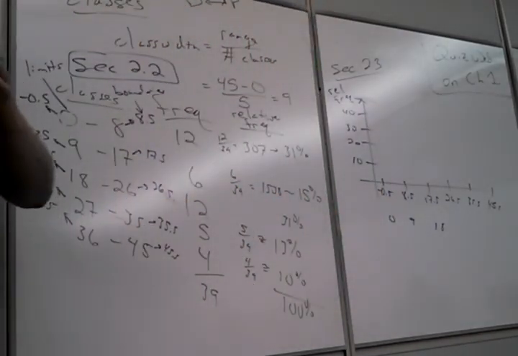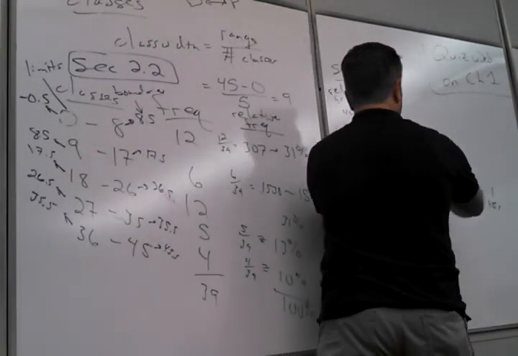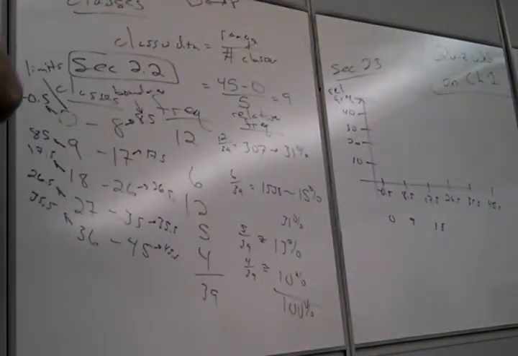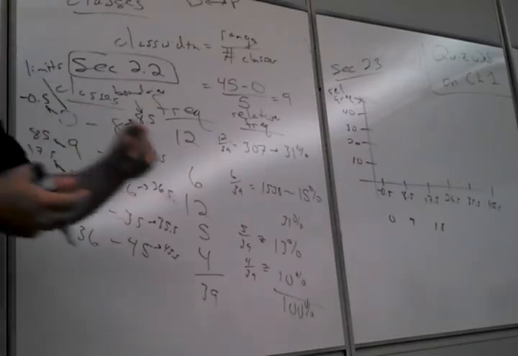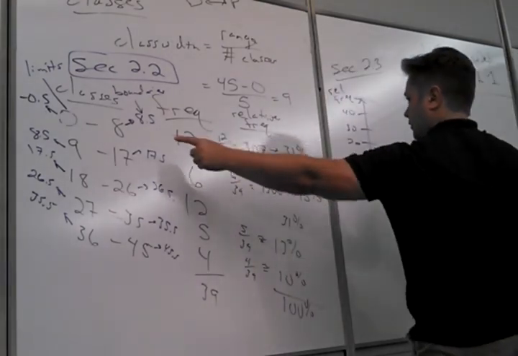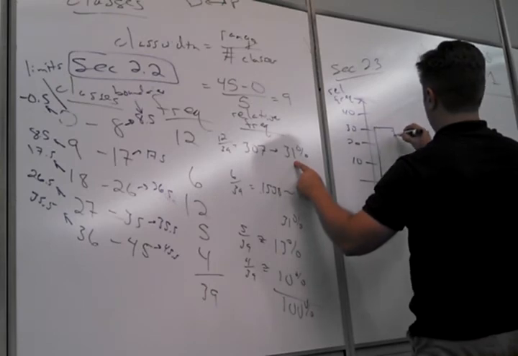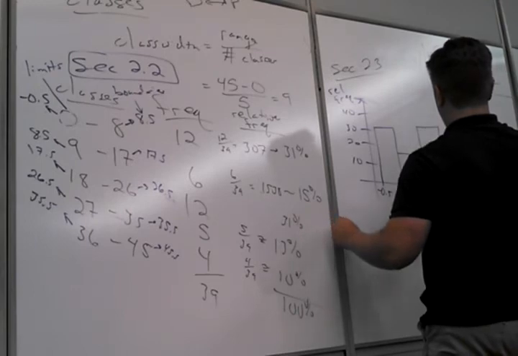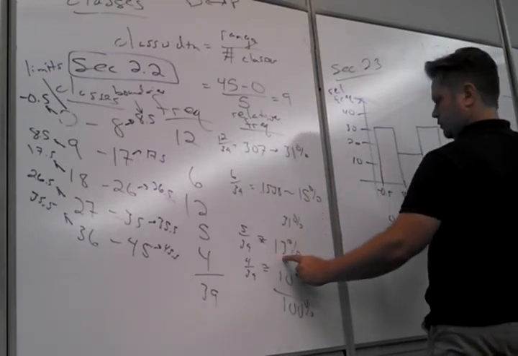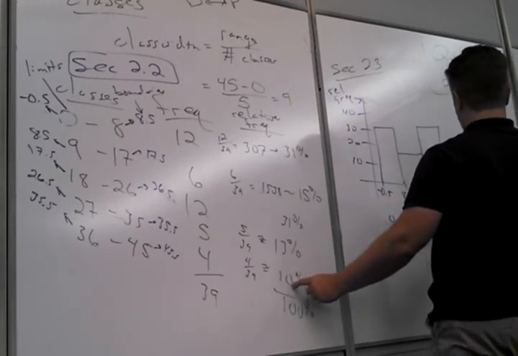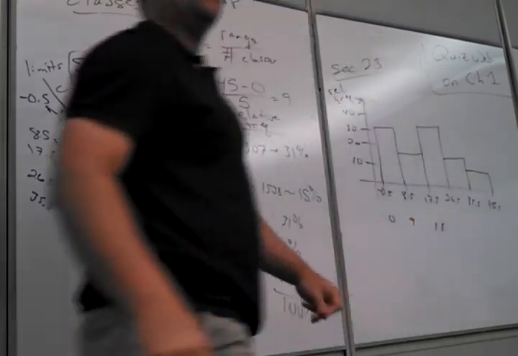So make sure your scale makes sense. I hate it when somebody has all their data down here because the scale doesn't fit it. You have all this room you haven't used. So it's really hard to tell the differences in heights. Use some space. Make your scale make sense. So this first class would go up to 31. And then the next one up to 15. And then 31 again. And then 13. And then 10.